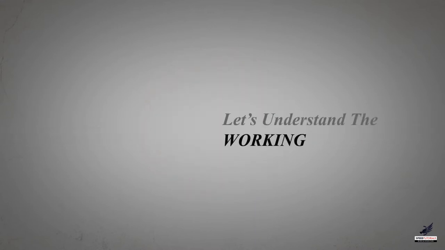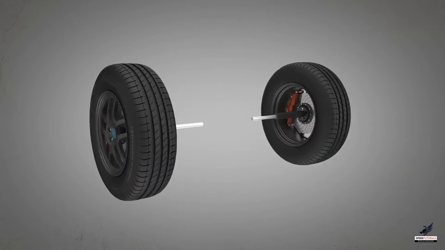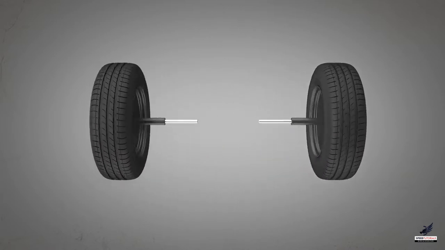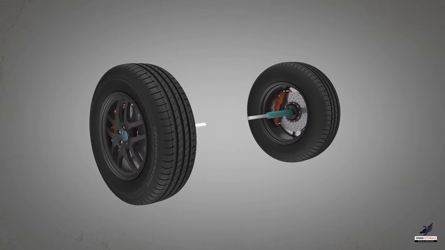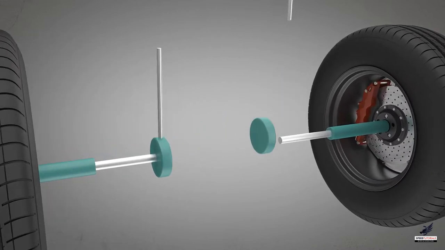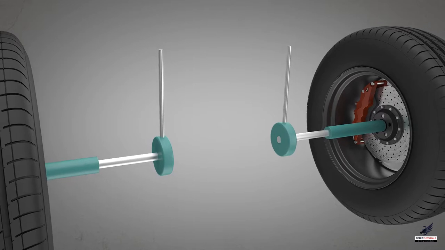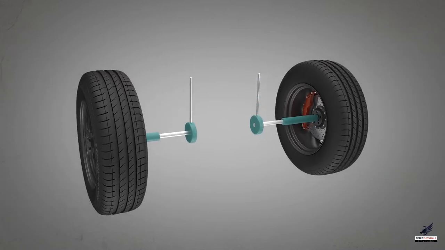Let's understand the working of the differential. These two wheels are mounted on separate axles and they can revolve freely at different speeds. Let's place a spoke on the inner end of each axle so that by turning spokes, we can turn each wheel separately.